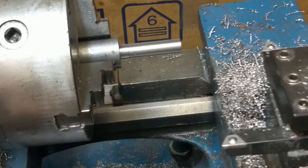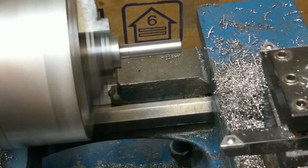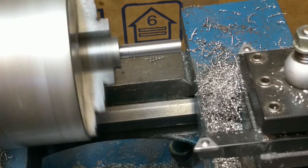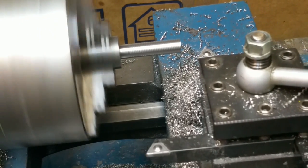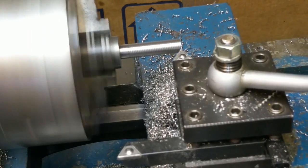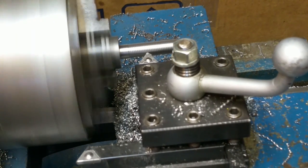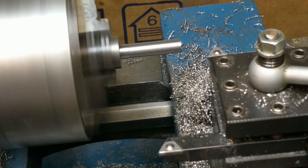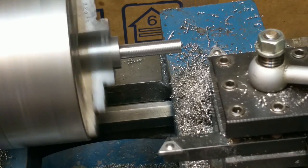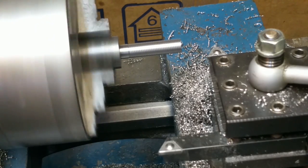Come back in here again, fire up the lathe. Waiting for the one. And there it is. And at 20 threads per inch, forgot to set it back. Alright, there's 30. Waiting for the one.